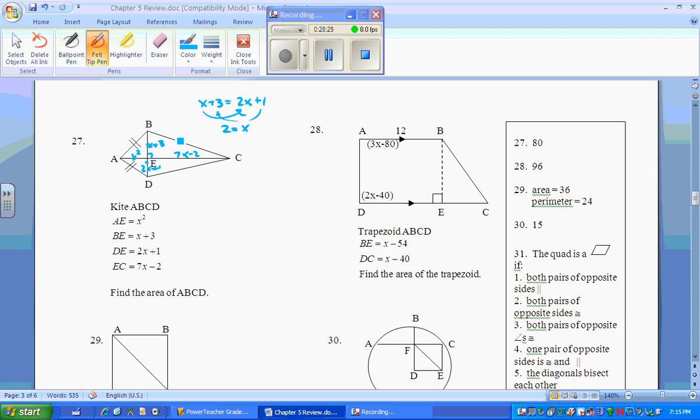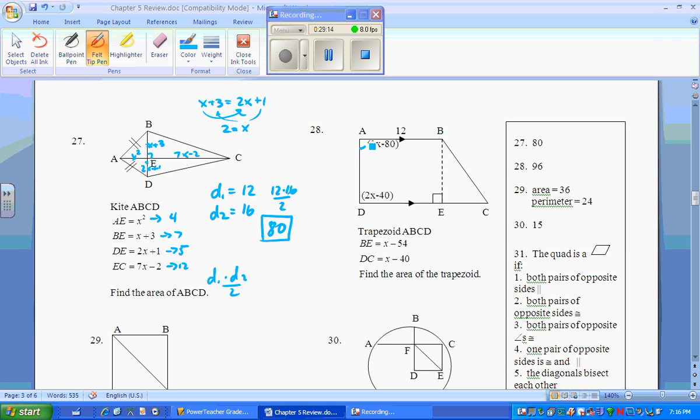I want you to find the area of this. The area formula for a kite is diagonal 1 times diagonal 2 over 2. So we plug it back into each piece. 2 squared here is 4. This is 7. This is 5. And this is 12. So if we add them up, one diagonal is equal to 12. The other diagonal is equal to 16. Multiply 12 and 16 divided by 2. Answer is 80 for the area.